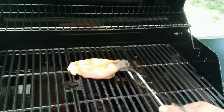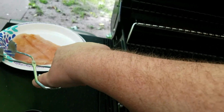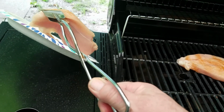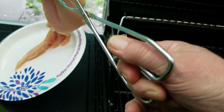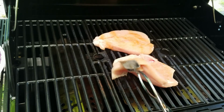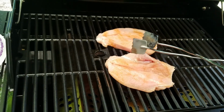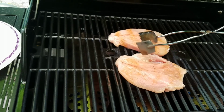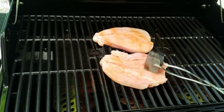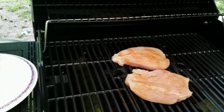Then I take the chicken and I set it in the center. The chicken's been butterflied. That's the way I was told it was supposed to be done anyways. I'm sure there's 100 ways and everybody thinks theirs is better, but this is the way I like to do it.